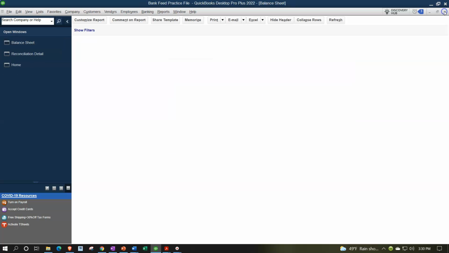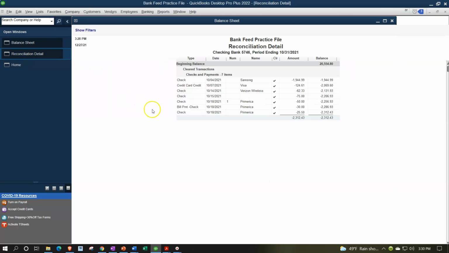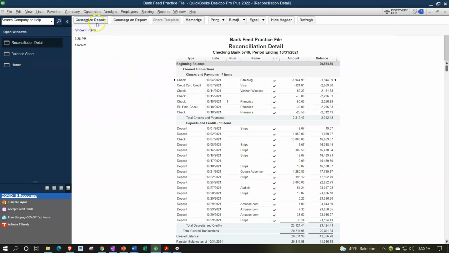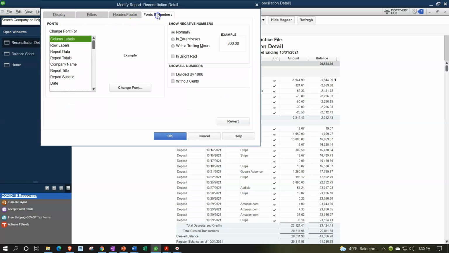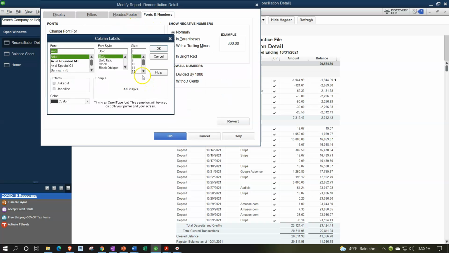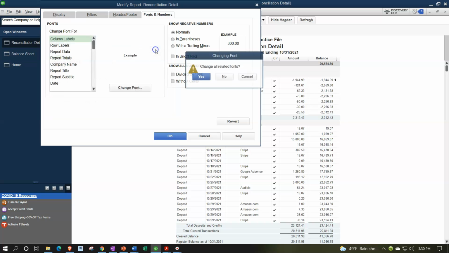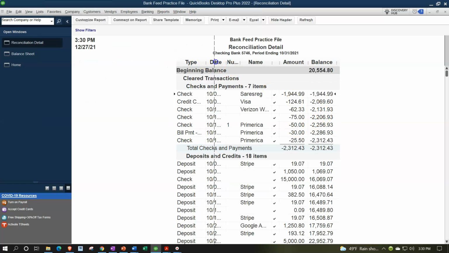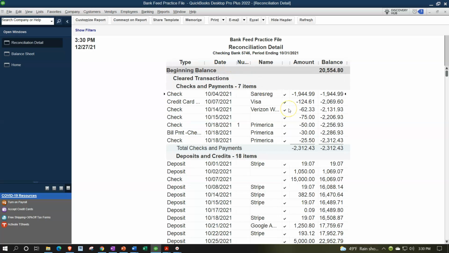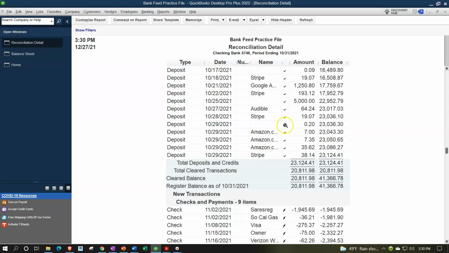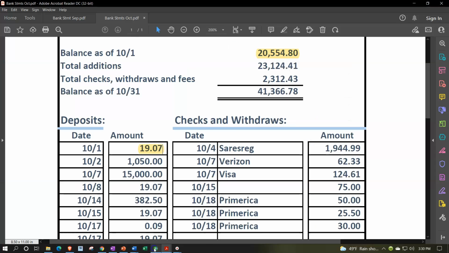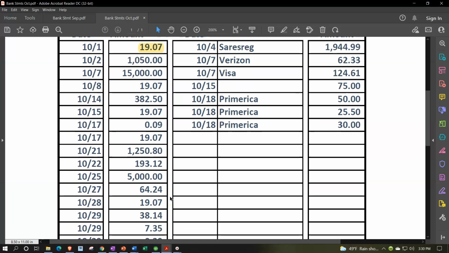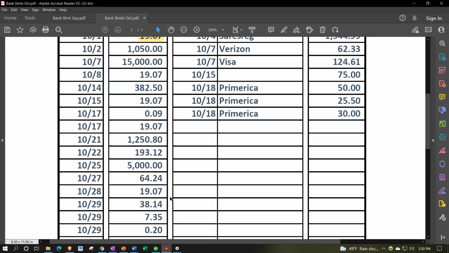So then if I close that out, we're going to get then the reconciliation detail. This is the detail report. Let's customize it. Fonts and numbers, bring that on up to 14 again. Okay, yes please, and okay. Same information up top, except now you got the detail. This just mirrors all the activity now that is on the bank statement. Again, that's not really the bank reconciliation. That's just the cleared stuff. That's the stuff that's the same on our books from the bank.